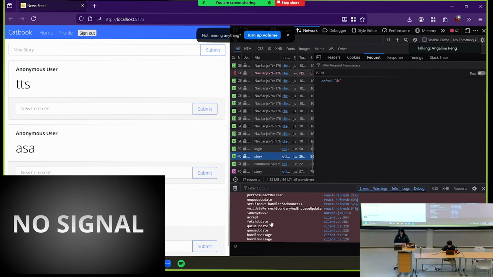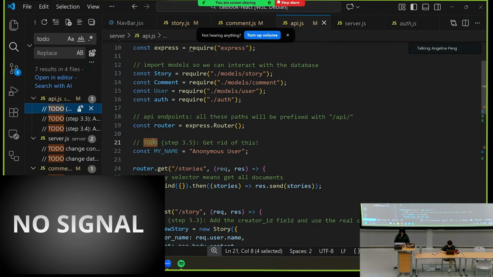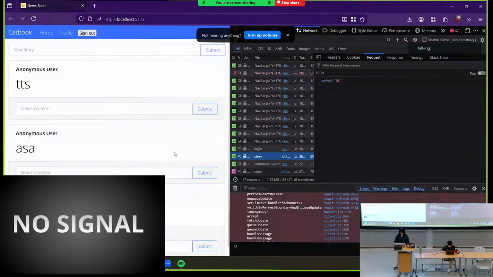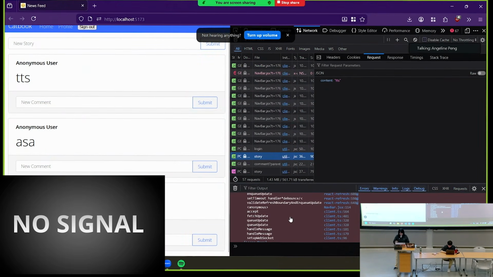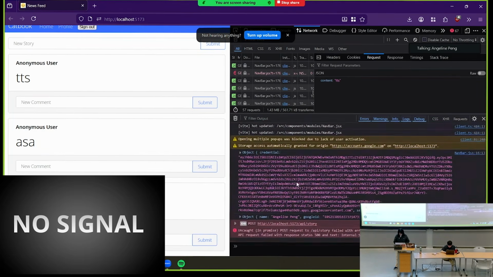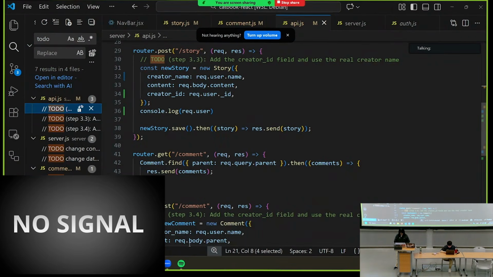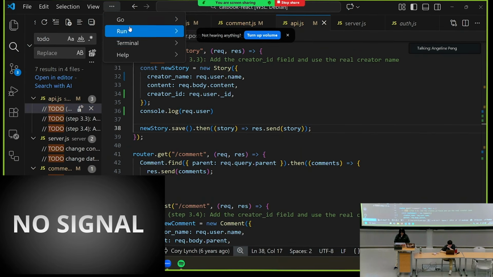So now hopefully when I post something, failed to load. Is it because I didn't send that information over? Oh, I think I didn't. I think the next step is sending that information over. No? All right, time to debug. Internal server error. Where's my terminal?